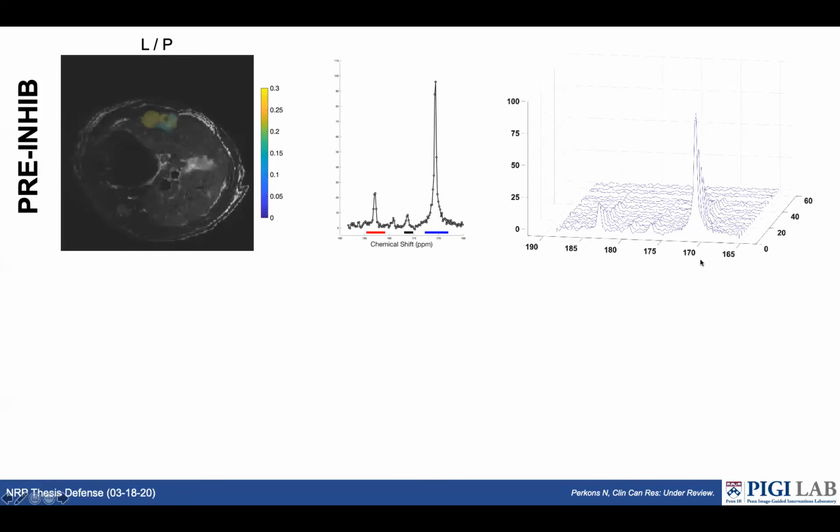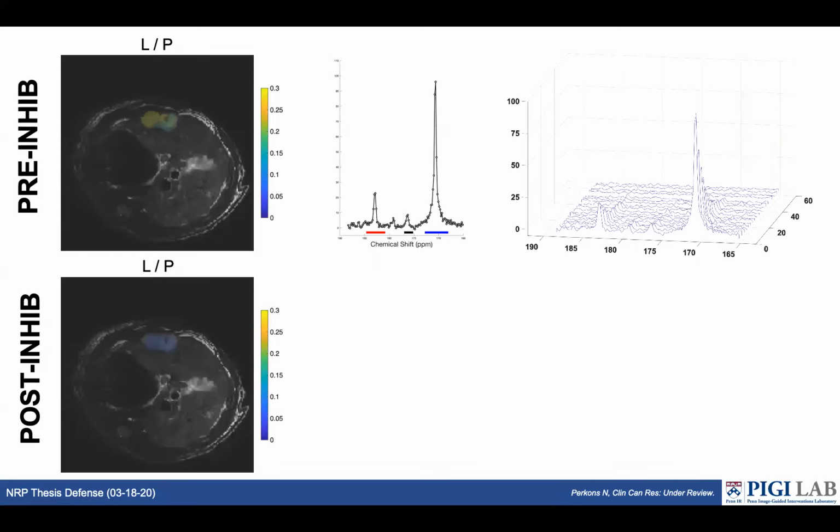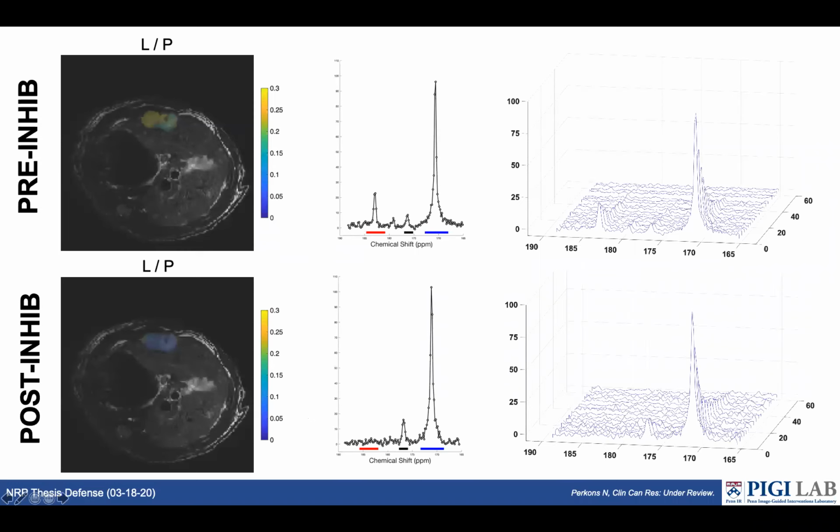At this point, I give an LDH inhibitor, something that blocks that step that converts pyruvate to lactate, and do the same experiment, essentially. And what we found is a profound reduction in the amount of lactate produced from pyruvate. And we see that here because the color is essentially not there anymore. The tumor isn't producing any lactate. And it's even more profound when you look at the spectroscopic images. When you see that there's not that peak here corresponding to the red bar, the lactate isn't being generated anymore.